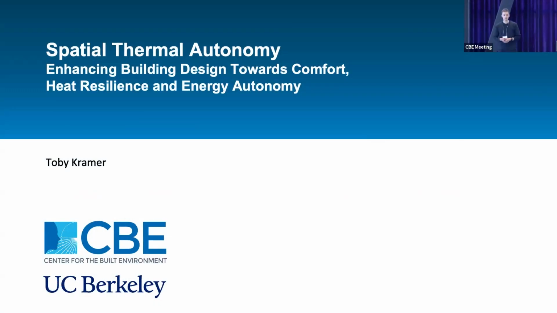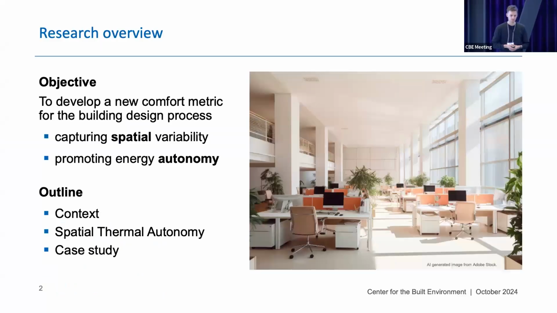Hi everyone, I'm Toby Kramer, current postdoc at CBE, and today I would like to introduce a new thermal comfort metric called Spatial Thermal Autonomy that you can use in early stages of building design. So for the next 15 minutes, I will talk about spatial thermal autonomy, what it actually means. I will also present a case study that we ran to evaluate the metric.